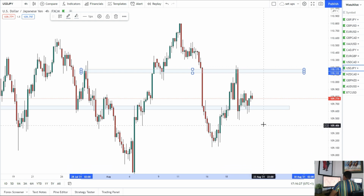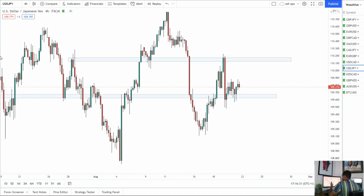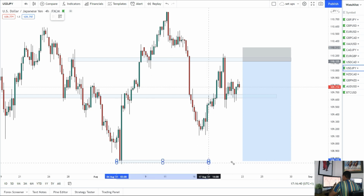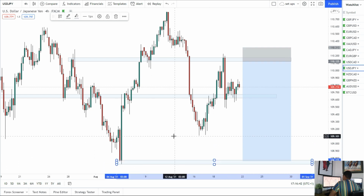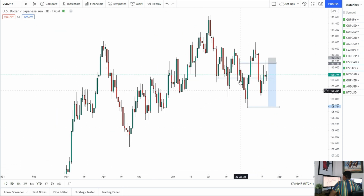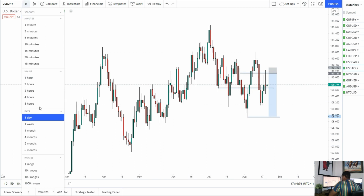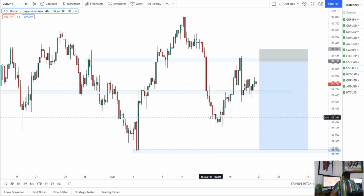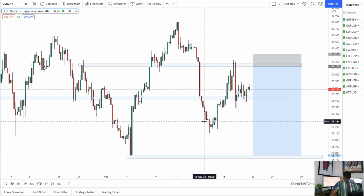So coming into next week, we still have the same bias, and we're still looking for the same trades essentially. So again, if price does push back into this level, we'll be looking for shorts again, anticipating a bit of a double top there, and we'll be looking to take it all the way back down to these lows, because I still do see USD pushing down to these lows, and maybe even having a reversal on the daily chart back to these lows here, maybe even further. So I can see USD pushing to the downside a lot more over the coming few days and weeks, so we are looking to capitalize on that opportunity.